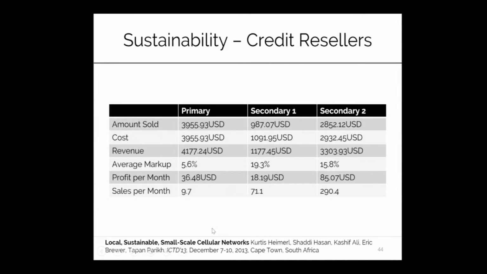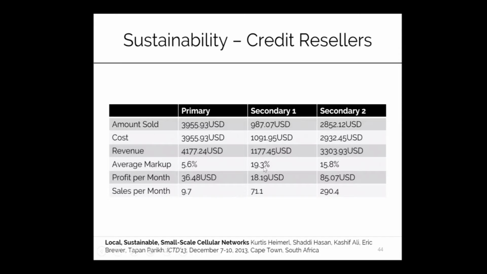So he makes about $40 a month being the seller, which is around a 20% bump in his wages. And he gets paid a very good rate for the area because he's working at a very good school. Now, the secondaries are actually the kiosk owners. And you can see they had a little price war. This one's at 19.3%, and this one's at 15.8%.